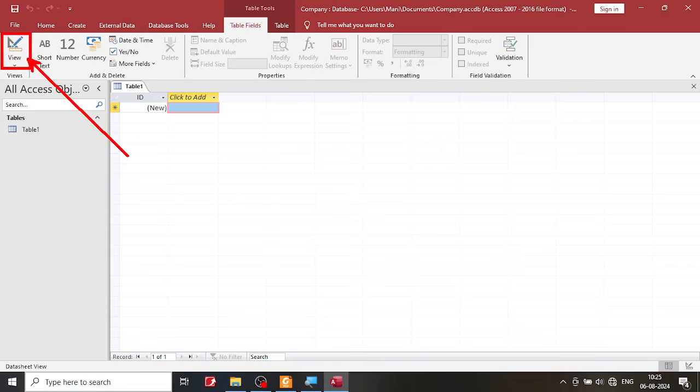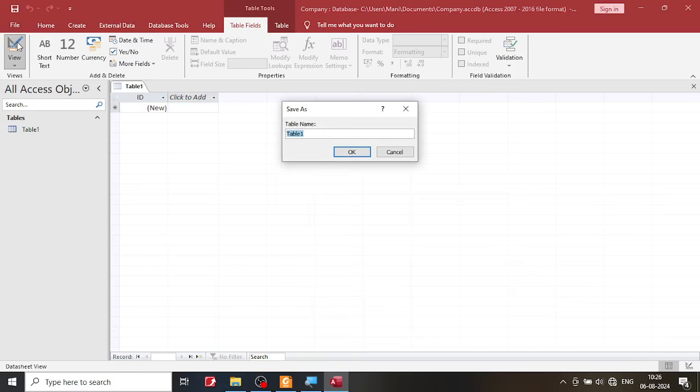The design view, you just click on here. By the way, design view will come only if you are in this particular tab, that is the table fields tab. If you are in the other tabs, it will show here. So I'm going to click on this particular icon over here. The minute I do it, Microsoft Access says that this table has to be saved first.